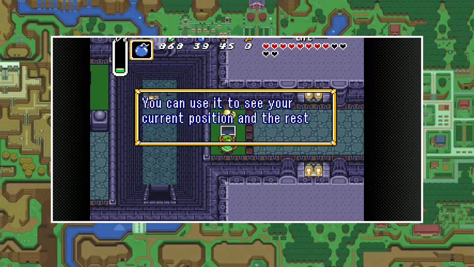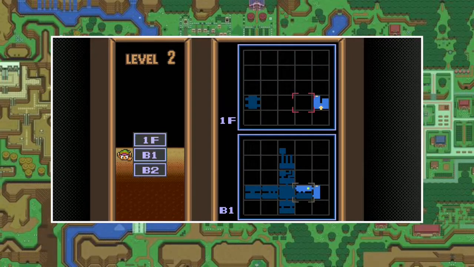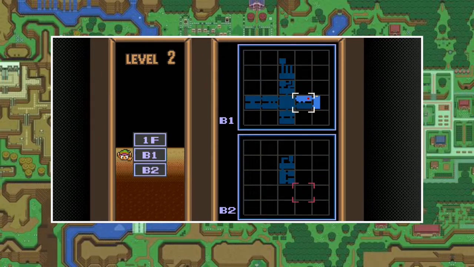We got the map already. Woo! Good job, which is perfect. Now we can kind of see what we're getting ourselves into. Three floors.